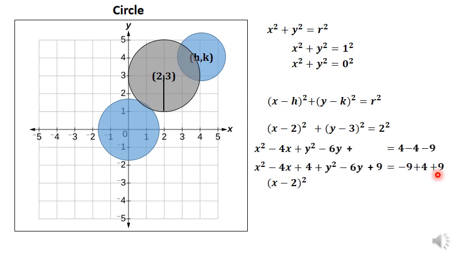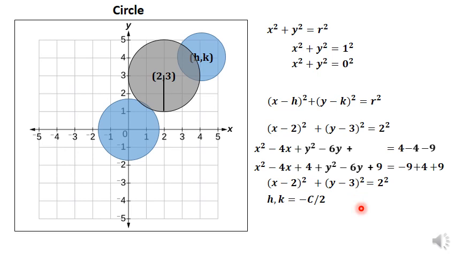We can rewrite them this way. We can rewrite this one because this is a perfect square. This is 4 divided by 2 is 2, and we retain the sign. And this is also 6 divided by 2 is 3, squared, and we retain the sign. On the other side, we have 9 minus 9 is 0. We have already here 4, and the square root of 4 is 2, so we express 4 as 2 squared. Now we can see that the radius r is 2, and the center is at (2, 3).